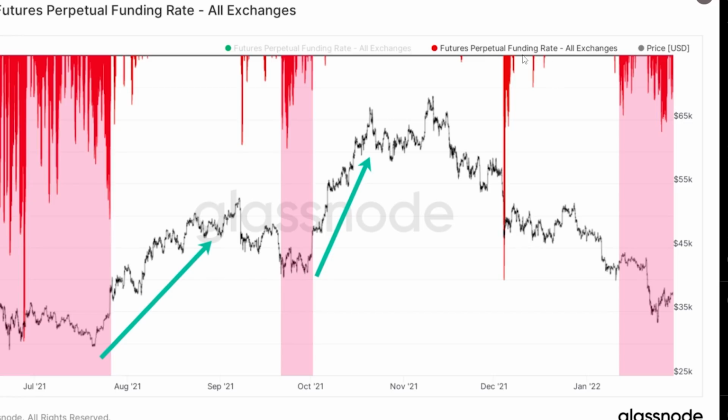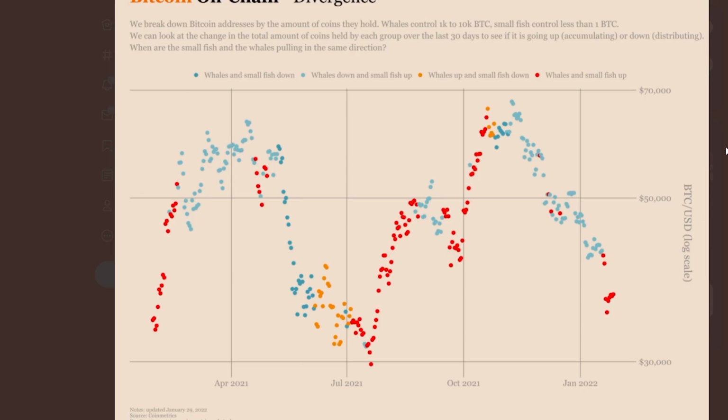Guys, I just wanted to share my thoughts here today. Do you think that this chart is interesting with the whales? Do you want me to keep following up on this, seeing what the whales are doing? Are they buying? Are they buying from retail investors? Are retail and whales selling at the same time? Let me know that down in the comment section. I'll make sure to make this a standard thing for my videos.